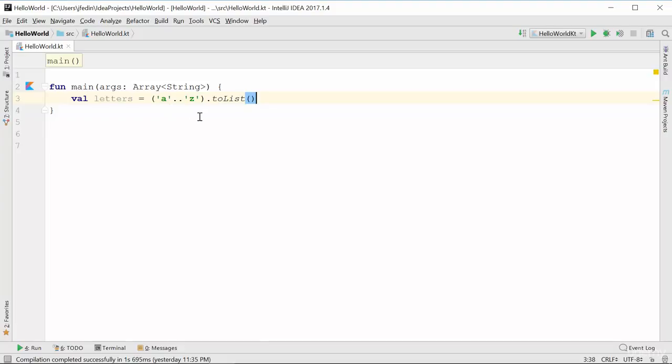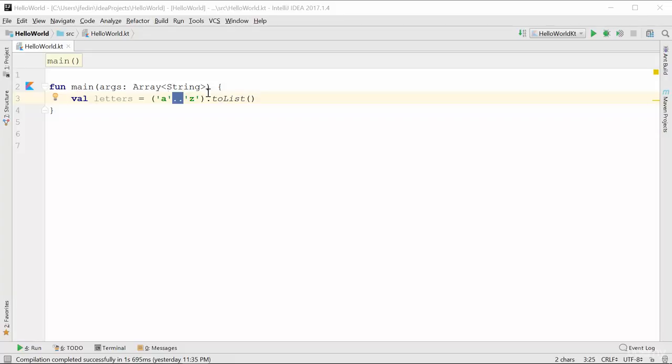We're going to create a list of characters. We're going to convert just a bunch of characters, all the alphanumeric characters. We're using a range here. All of the alphanumeric characters we're going to convert to a list using the toList function. It's going to be contained in a variable called letters.